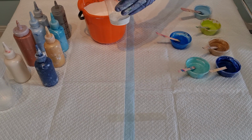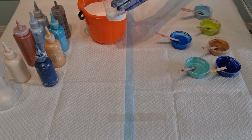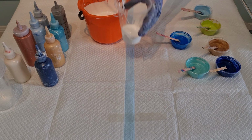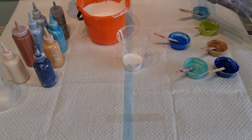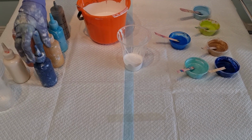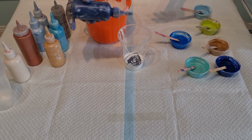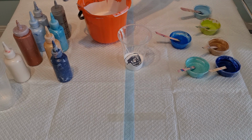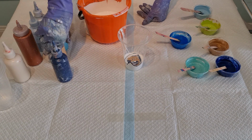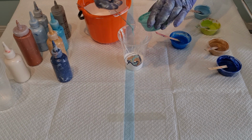I'm going to just layer it up. I've mixed this white a little bit thicker than I normally do, just because of it was this type of pour. And then these on your right, these are the ones that are mixed with silicone and these are the ones that aren't. So I'm just going to drizzle them in really. In no particular order. Put one of these ones with silicone in.